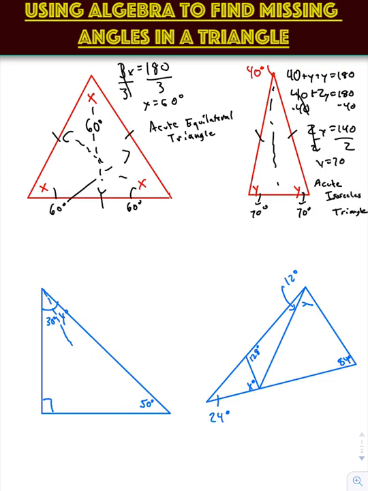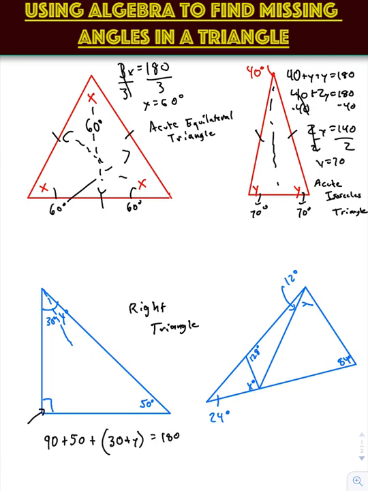Okay, now getting to a couple more difficult questions. You can see right away that we have a right triangle here. So the good news is we know the name of our triangle when it comes to its angle. It's going to be a right, and then we'll see what it's labeled in terms of its side length, but a right something triangle. We know that we have 90 degrees plus 50 plus our third angle.